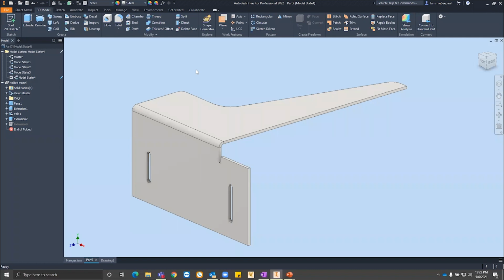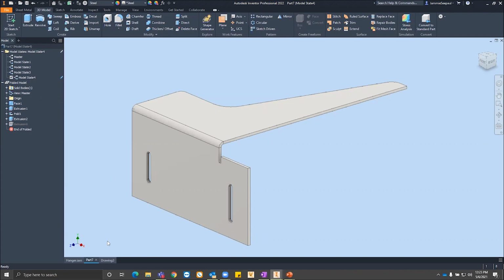Are there instances where you want to try to have multiple components in one part? I'm even personally curious about multi-bodied solids in model states. Like, how can we start leveraging these two things together? It's a pretty interesting tool. Yeah, it gets even more interesting on the assembly side, but let's see. I'm not sure we'll get there today, but I'd really like to show the drawing side of it.